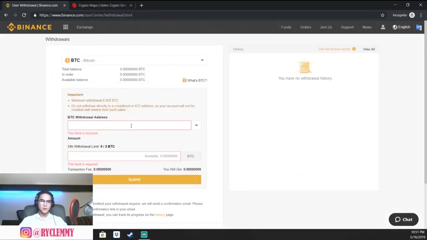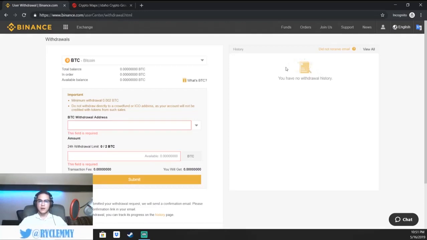Now, this is where you will paste or type the address of the wallet that you are sending the crypto to. And again, you want to make sure that you are sending this crypto to the correct address, capitals, lowercases, everything, because if you send it to someone else, they're going to be happy and you're going to be very sad. Then you would type in the amount and you would click submit, and then it's going to send you an email and you just have to confirm it, and then it's going to be on its way through its confirmation process, and then the other person should receive their crypto as soon as the confirmations are done.